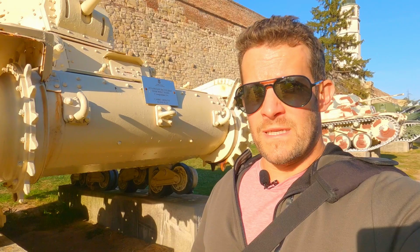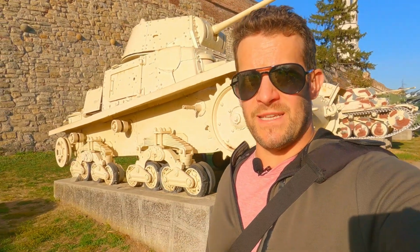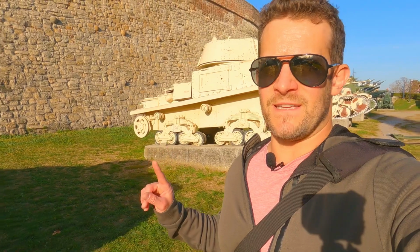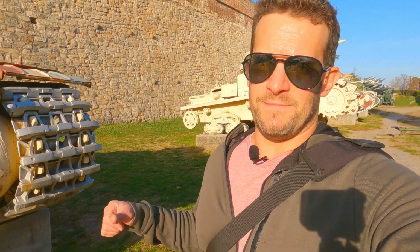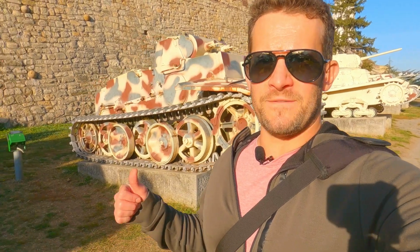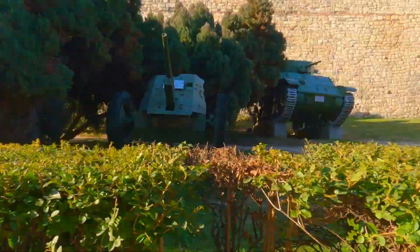It's very, very cool to see the different construction and the way things are put together. I've always loved engineering. And you see even the tank treads on stuff like this. It's just obviously this tank's missing its treads. But just the way that it's put together is totally different than the way that this one is. I love looking at this stuff. It's fun times. And where else in the world do you see children playing on tanks? I don't know, only Belgrade for me.